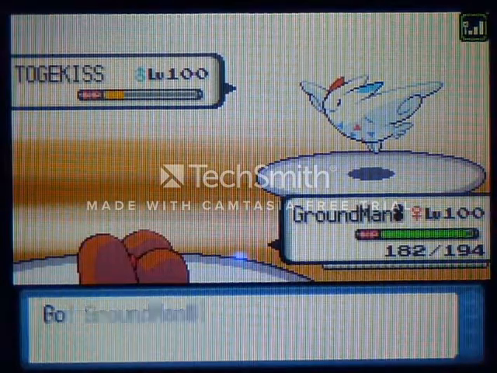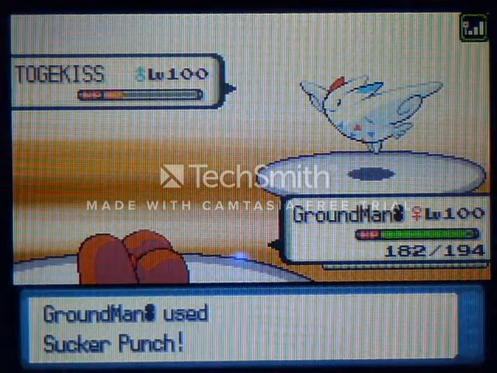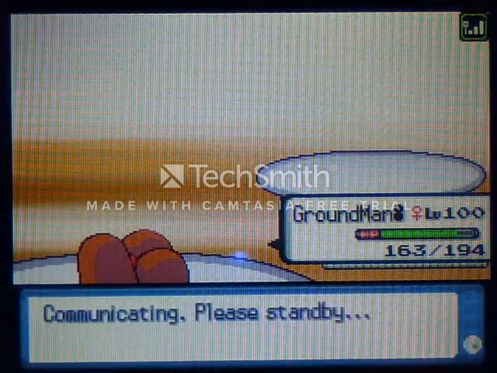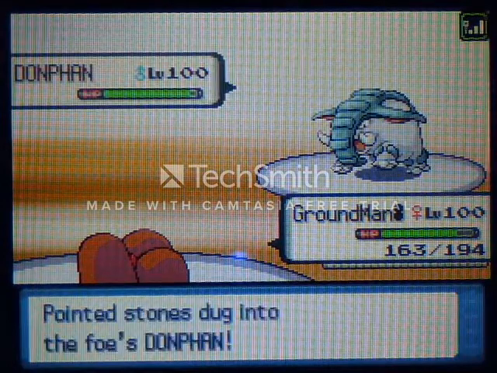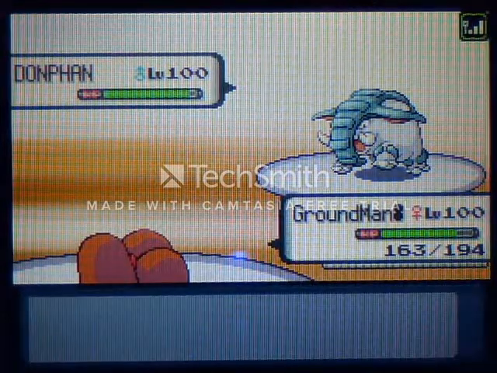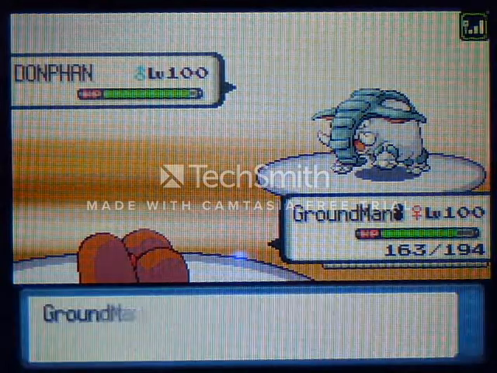Finally decides to go into Dugtrio, and I furthermore don't know why I click Sucker Punch. It's neutral, of course, because it's not Fairy type. But if he had switched, I would have completely negated it. And yeah, I guess there's the miss chance on Rock Slide, but come on. Anyway, Donphan's here, and it can carry Ice Shard, so I don't like that.